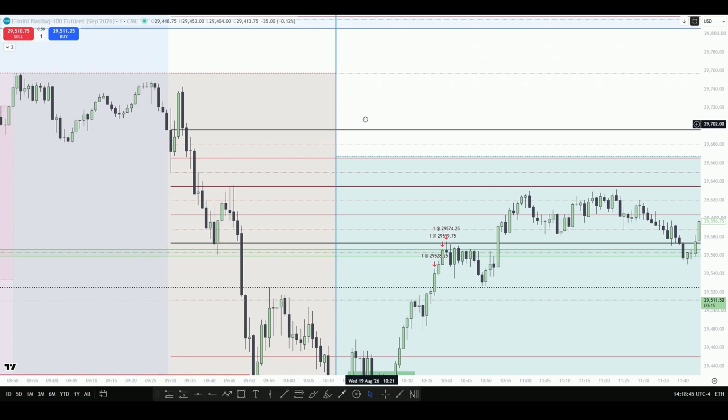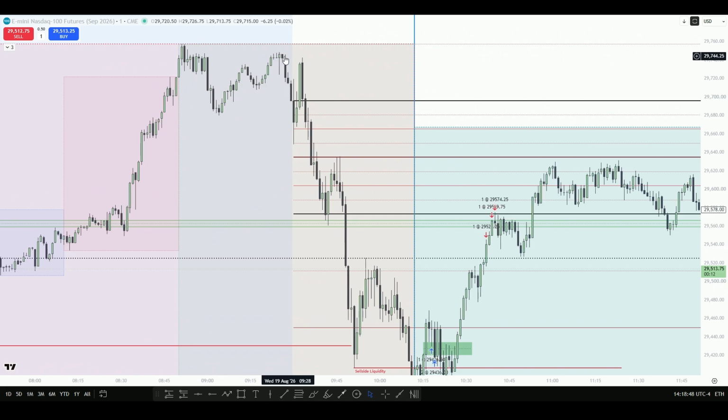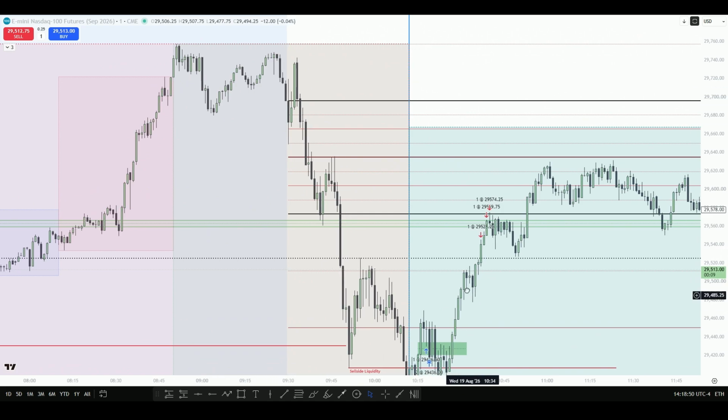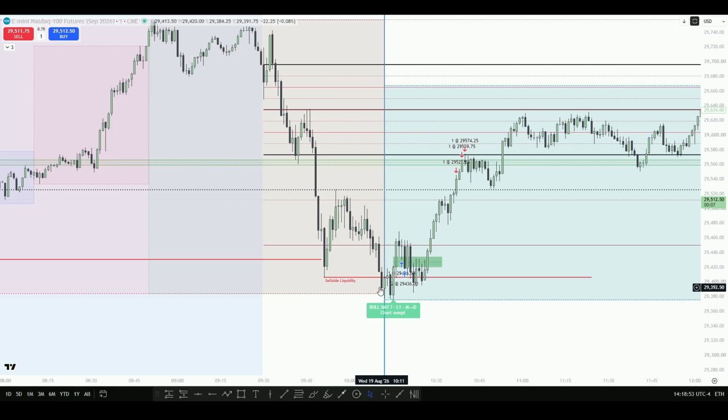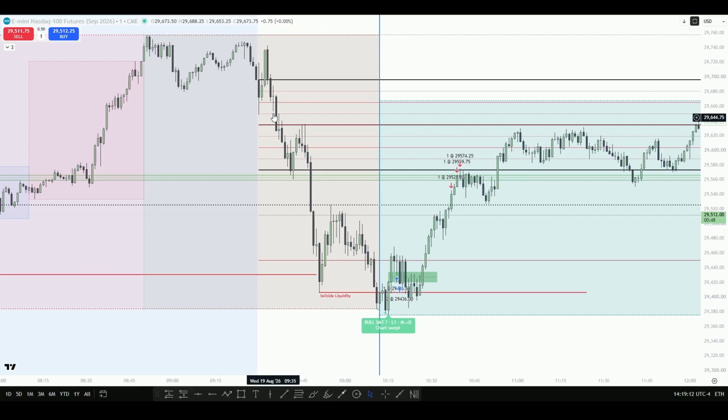So even if I miss today this entire move from 930 all the way down to 1010, 1011, I missed all that move. But I'm not worried about that, because then I'm given the opportunity to trade the retracement, okay? Using that same narrative, because I know that once we displace below the opening range gap this way with speed, we are going to come back to it, okay?